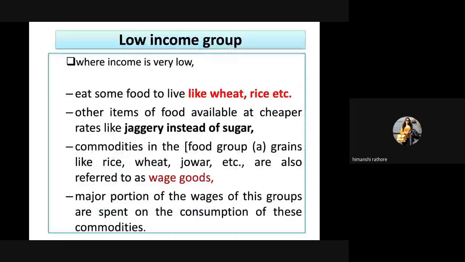They all have different choices for their food, because the low income group can't afford high protein food, so they are more dependent on carbohydrate sources, that is wheat, rice, and jaggery. And there are certain government policies also. They provide wheat, rice, sugar and jaggery at a subsidized rate. That must be there in your country too.